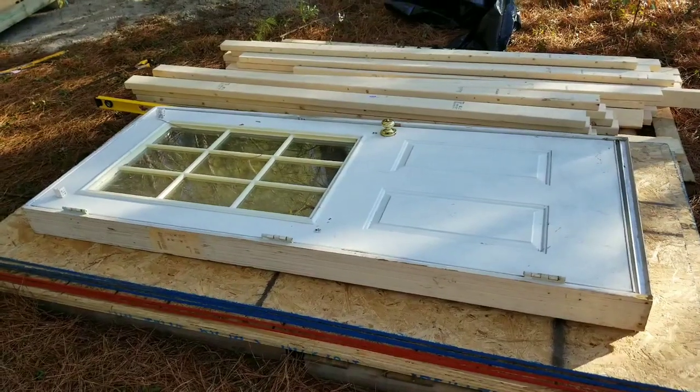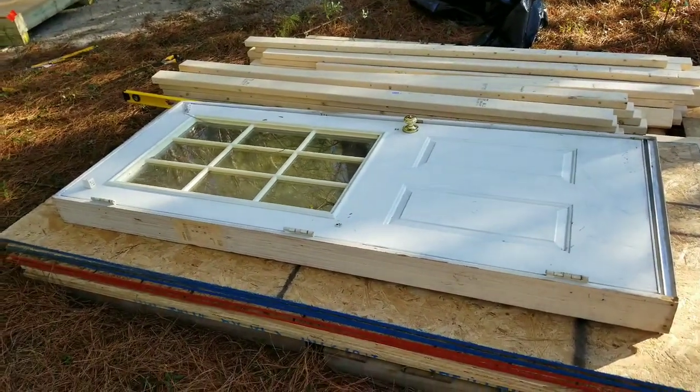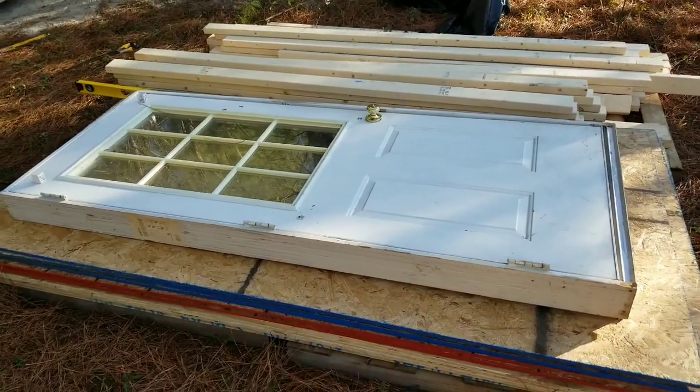To get this same exact 32-inch right-hand in-swing exterior door from Lowe's or Home Depot, brand new, would have cost us about $375. And we picked this door up off Facebook Marketplace for about 30 bucks.